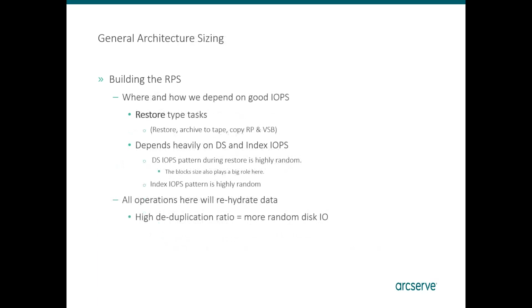Also for restore, where and what we're restoring from doesn't matter. Again, it all depends on good IOPS. Restore heavily depends on index. So if you have a smaller block size, make sure you have enough resources to handle it. SSD, for example, can be used accordingly. The smaller this block size potentially, the longer the archive to tape. So keep that in mind.